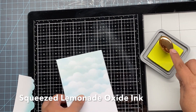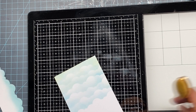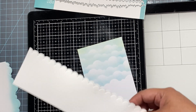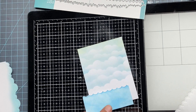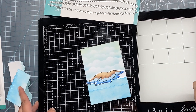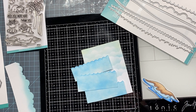Now I'm going to do the waves. But before that, I like to use the Squeezed Lemonade oxide ink for the top, just to put a little bit of yellow — you know, kind of like a sunset — just a little bit, very, very subtle. And now we're going to do the ocean. I picked another part of the slimline borders that looks like a wave — if you look at the negative part of that die, that's the side that looks more like a wave to me, so I use that one. I also use the top one. For that, I colored it with Salty Ocean from the oxide inks. I'm going to put kind of like three different layers, because I want to use the boat that's in the stamp set and give the impression that it's in the ocean, and put the island on top of that.